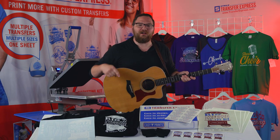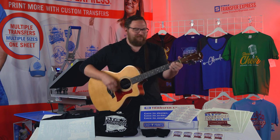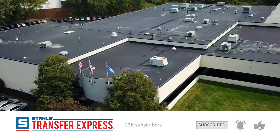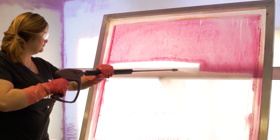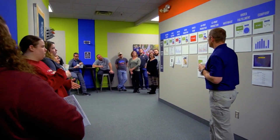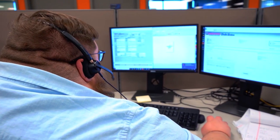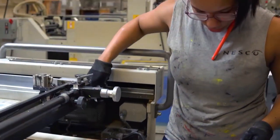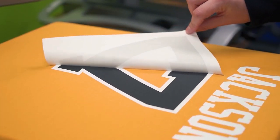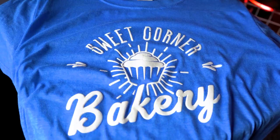If you're new to the channel, Transfer Express is the leading supplier of custom printed digital and screen printed transfers for the apparel decorating industry. With two production facilities in Ohio and Arizona, we're able to meet the demand for our customers nationwide. We are dedicated to customer service, and helping grow custom apparel businesses is our number one priority — everything focused on high quality, fashionable custom transfers on time and on a budget.